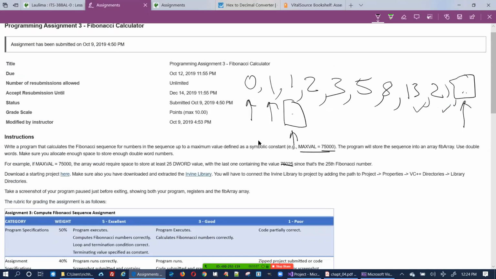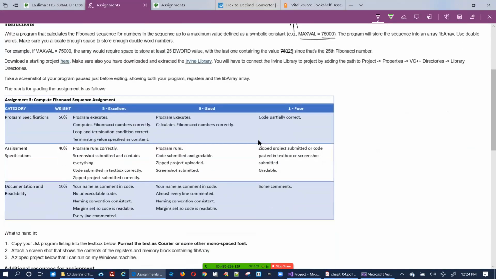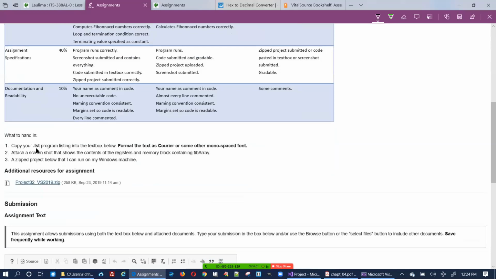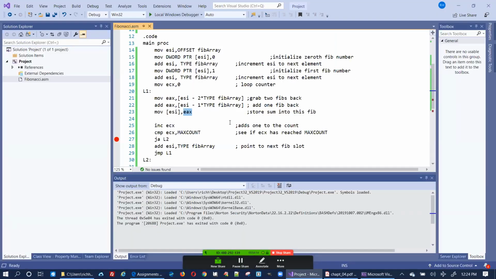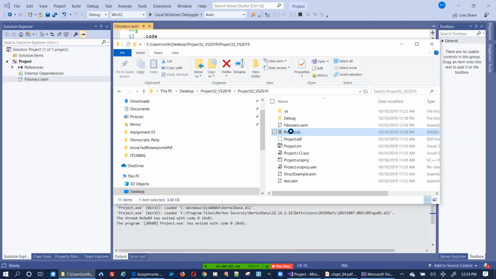Also, when you're done, I would like to see the listing file. I'd like you to hand in this LST file.